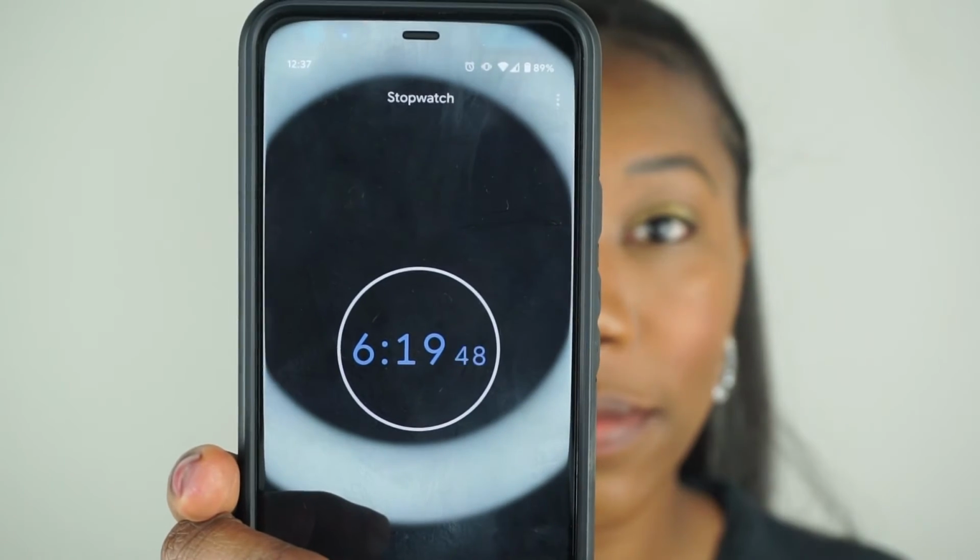And would you look at that? You can see the clock does not lie, and this only took 6 minutes and a couple extra seconds, but really just basically 6 minutes. If you want to go for bottom lashes, you can add some mascara to the bottom. I think just doing the top saves a lot of time.